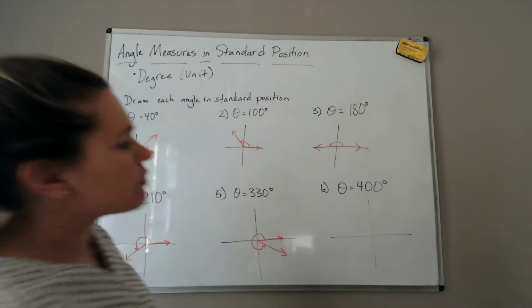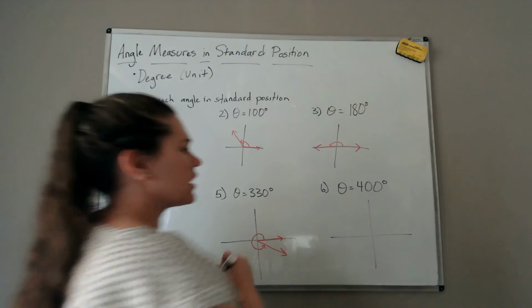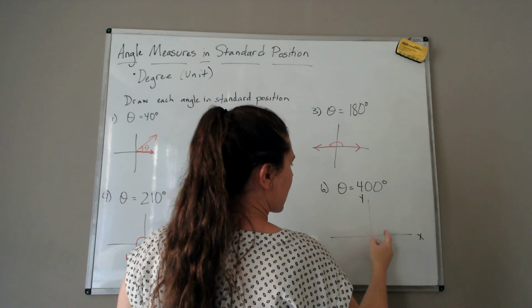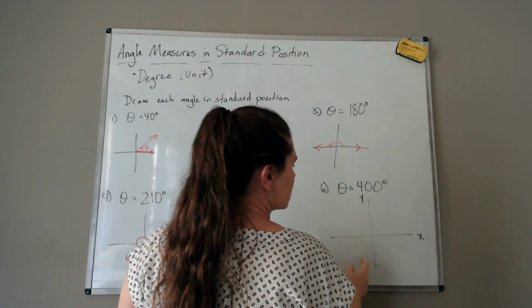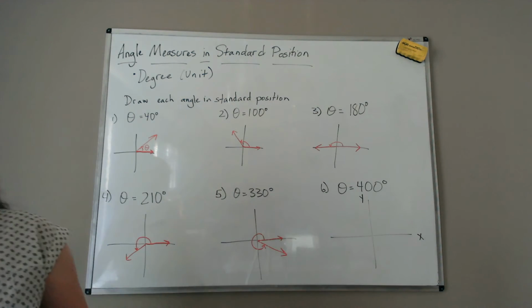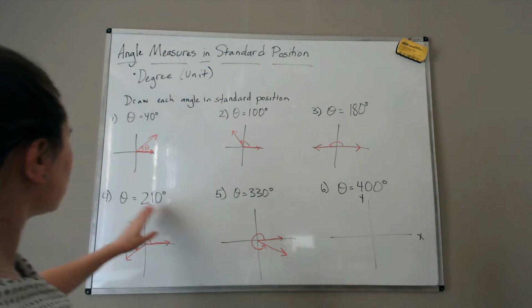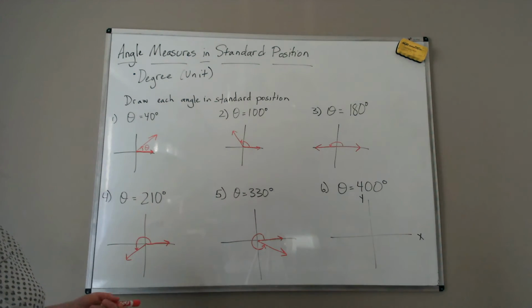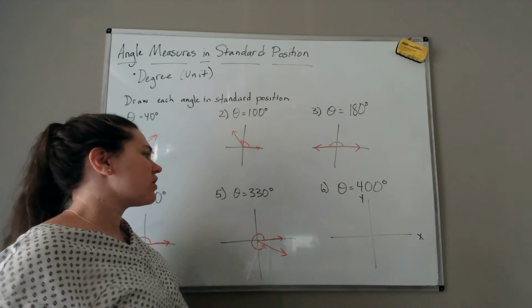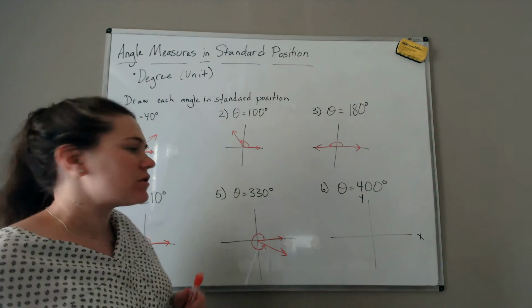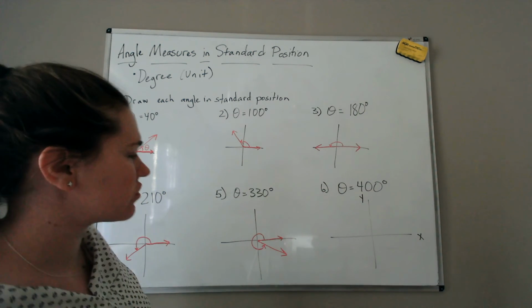Okay, so we know from the, let me write this. Here's the x-axis, here's the y-axis, okay? To get from the positive x-axis to the positive y-axis, right, 90 degrees, 90 degrees, 90 degrees, 90 degrees. So 0, 90, 180, 270, 360, those are good mile markers for you, okay? Like, if we draw this theta is 210 degrees, oh, 210 is 30 degrees from 180, so I need to go 180 plus 30 more. Oh, 330 is just 30 degrees from one full rotation, so I know I'm 30 degrees from bringing just one full rotation. 400 degrees, this is an interesting one.